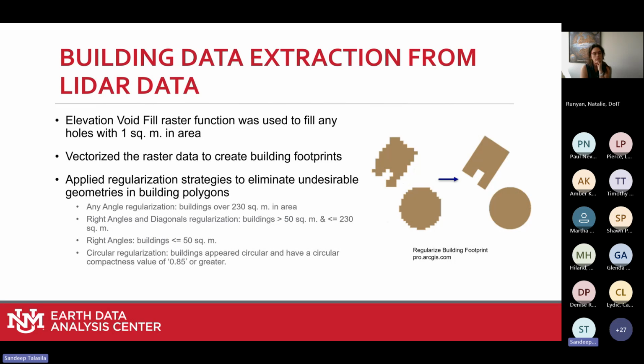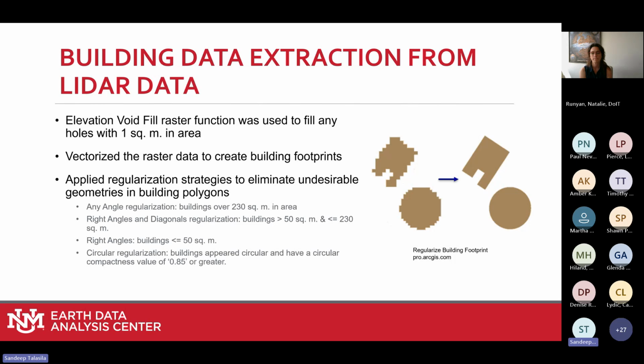Then we applied regularization strategies. There are tools in ArcGIS Pro, and also raster functions you can apply. What regularize does is explained better by the picture on the slide. It smooths out those polygons to create seamless polygons.